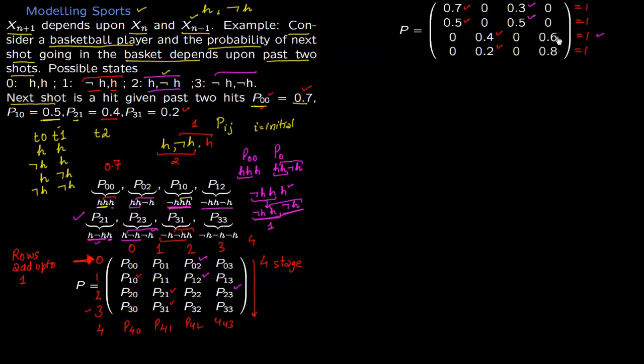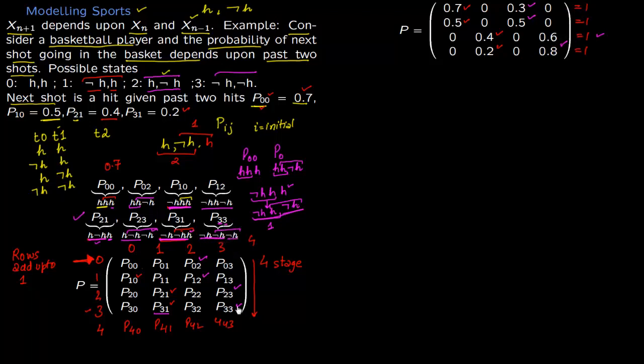Now the final one, you have P31 and P33. So P31 is given to us as 0.2. What does P31 mean? 3, you have not h, and then you have 1, which is not h, h. So P31 I have written right here, not h, and then not h, h. So again, you are in the third row, you keep the path as such, and you change this h to not h for the complement. So you have not h, that is 3, and then these two, what is this? Not h, this is also 3. So P33 right here, this is 1 minus 0.2, which gives you 0.8.